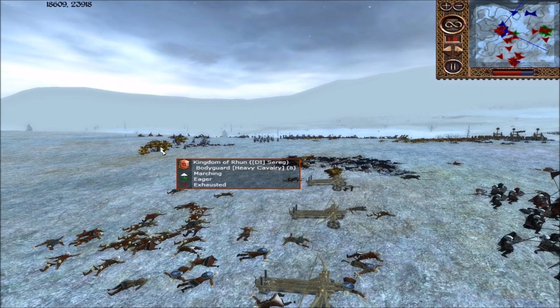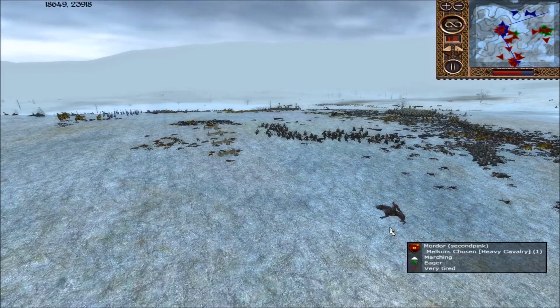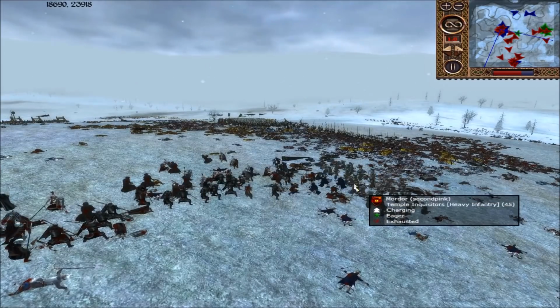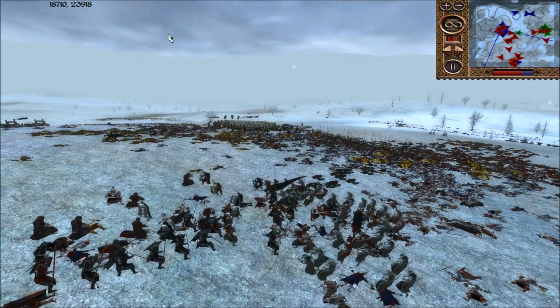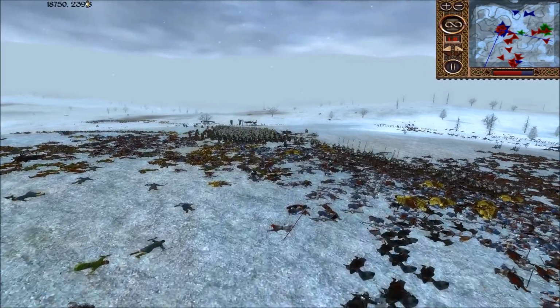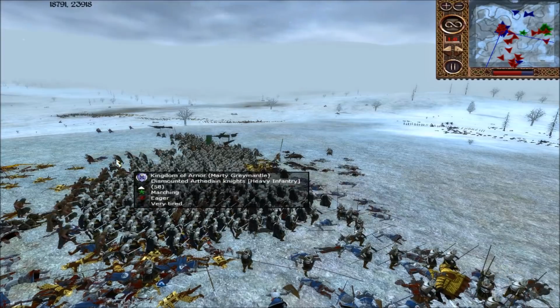See his routing troops getting chased down by the 8 bodyguard, 5 Kumul's Dragon Knights, and possibly the 1 Northwest Chosen. There are still 45 Temple Inquisitors. Those guys are just absolute wrecking balls. I think there's actually still 9 Nazgul left over. So it's by no means going to be easy for Arnor, who does not have a ton of units left.